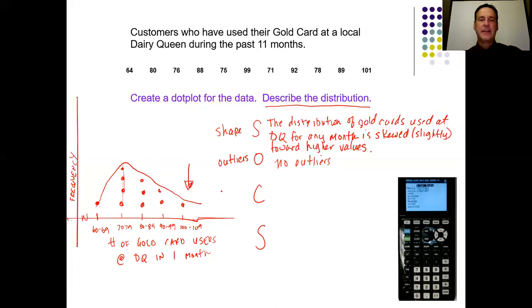Okay. C stands for center. Now, here's what I want you to do. I know there's 11, okay, and I can work my way from the outside to the middle. Half of 11 is what, 5.5? So that means I have to go to the sixth one in each direction. So 1, 2, 3, 4, 5. It's the lowest one in the 80s, okay? Or if I went the other way, 6 in this direction, it would be, again, the same spot. So I have 89, 88, and 80. So it looks like the center is 80.